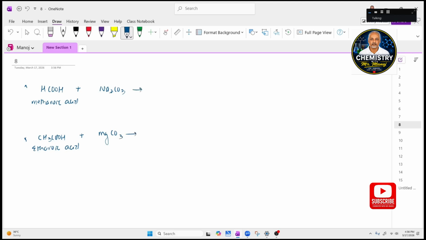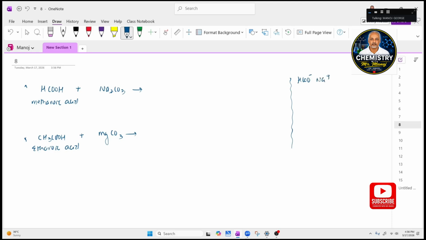Okay, so do you want to give a few seconds to yourself and see if you can finish this equation? Type done if you think you have the answer. Just if you're not writing it, at least try to do it in your mind as well. So how do I get the formula of the salt? Don't forget I gave you the rough work for it. So this is HCOO negative and I have here Na plus.